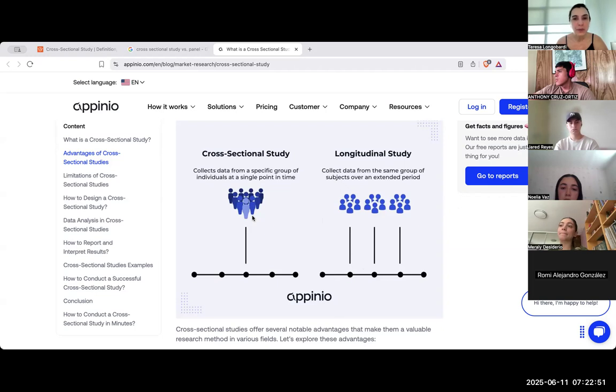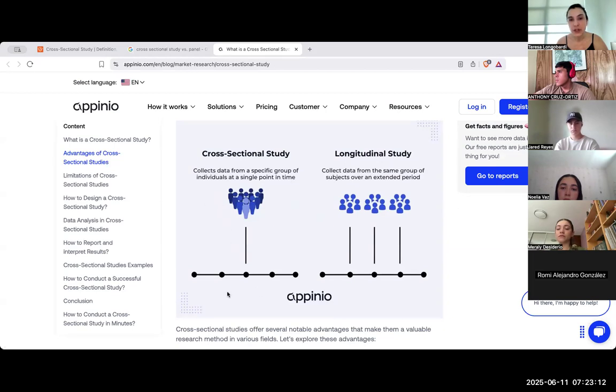Now, why would we do a cross-sectional study if we could do a longitudinal study? It depends what we're trying to study, right? The main reason you're going to see cross-sectional studies is it's easy.